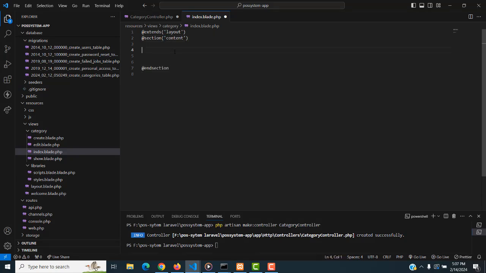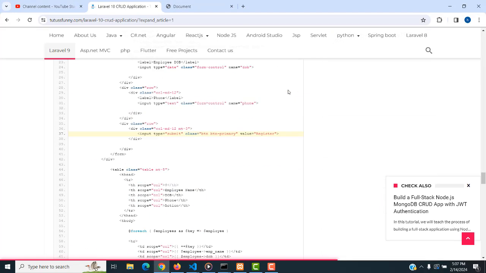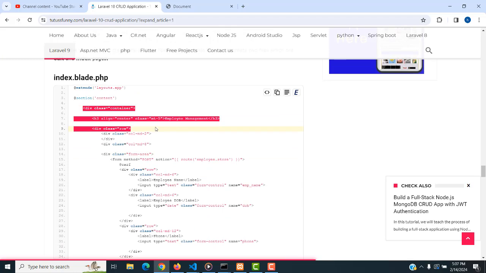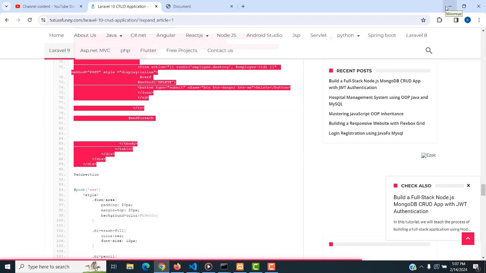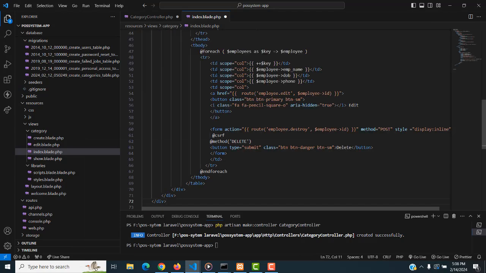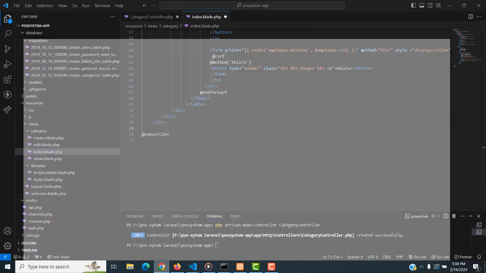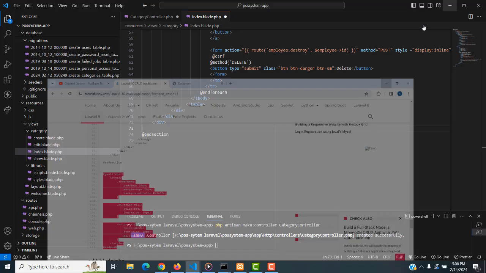In this section we have to write the complete HTML part, the HTML code. HTML code means this one, this design, right? So I'm going to copy this design and explain it. If I write this one, it takes too much time, so I just copy it and paste it over here. Here we also have to write the CSS file as well. The CSS file I also just copied and pasted below.